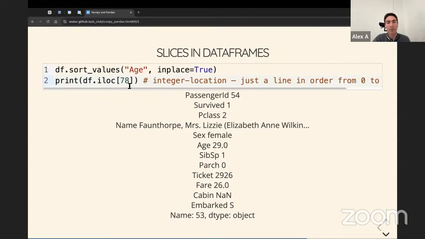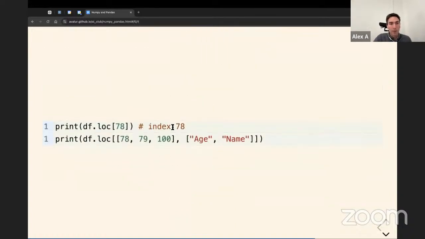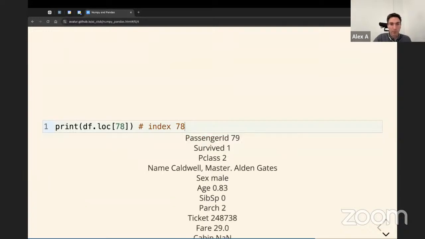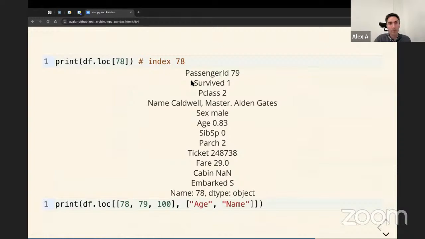So if I want to use the integer indexes of the data frame, I can do it with the iloc command. Then iloc gives me, so here is index 78.